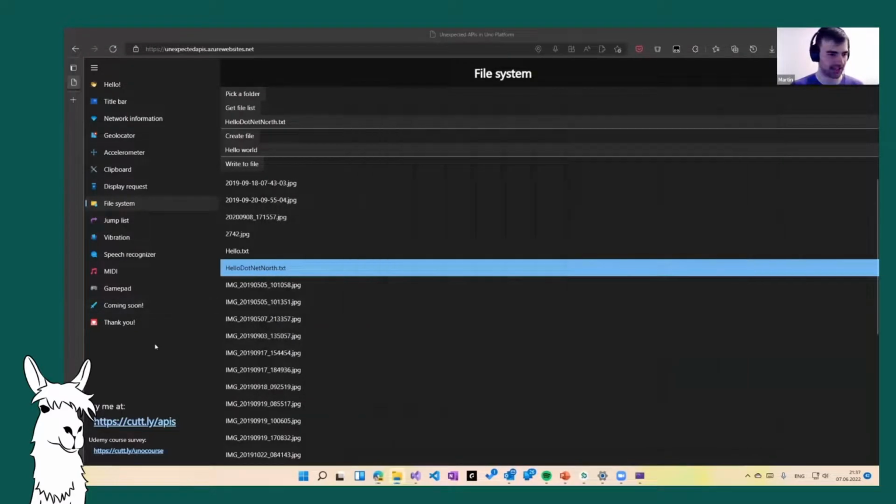All right. And there is a very new API that was just merged yesterday, which is Gamepad. I cannot actually show it right now because I haven't been able to update this application yet for support of this, but hopefully tomorrow or the day after tomorrow, this sample will work as well. So you should be able then to connect your game controller, like an Xbox controller, to your device and play on that device and see that all those buttons and triggers are registered in the browser, which is very fun.